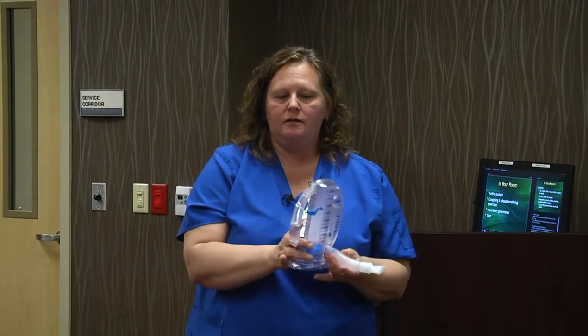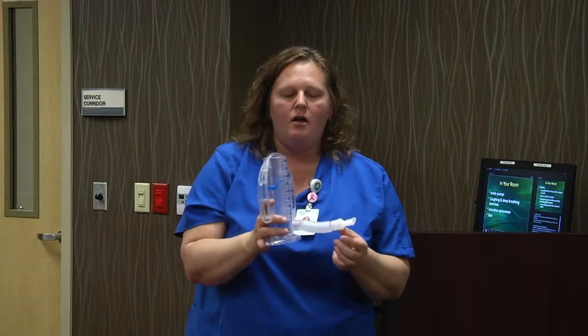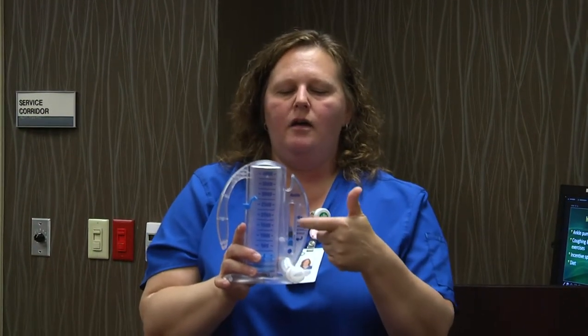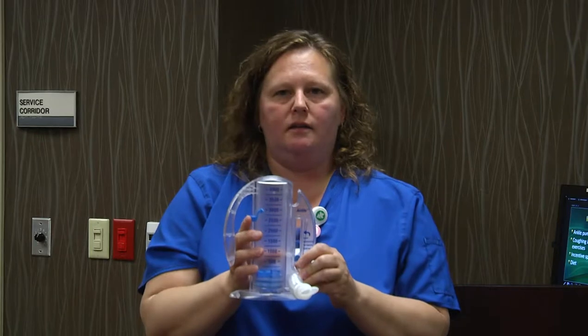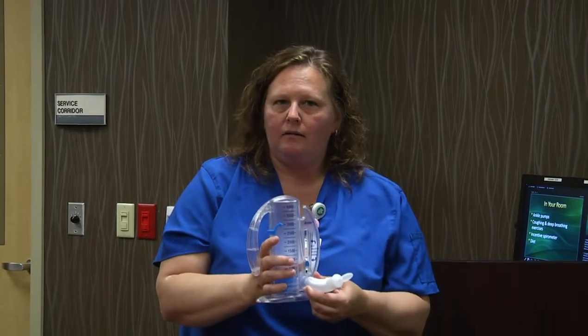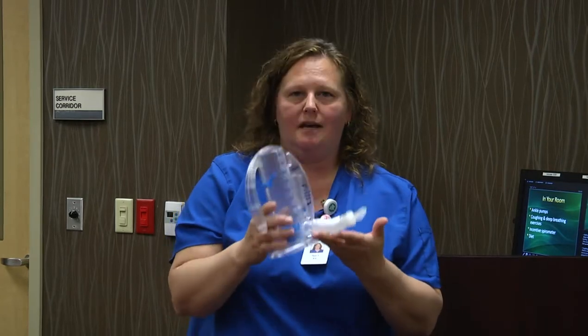This is what we call an incentive spirometer. You'll most likely see this in the pre-op bay where they'll have you use it and measure your level. You put the mouthpiece in your mouth and suck on it like a straw, which brings a little blue disc up. Your goal is to have the bobble sitting right in the middle of the indicator. We will measure the volume of how high you can get it. Don't be surprised if after surgery you cannot reach 3,000 or 3,500 like before, because your lungs are a little sleepy. We want you to try and do this 10 times an hour — for example, every commercial break, pick it up and do two.